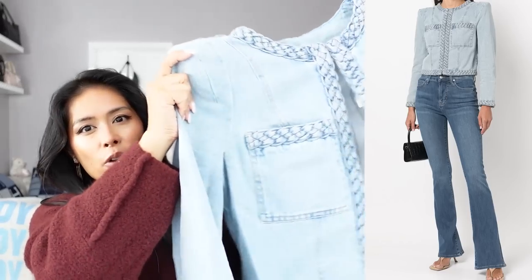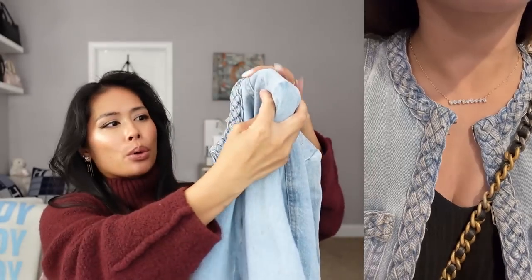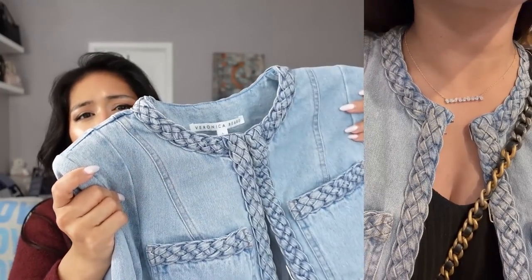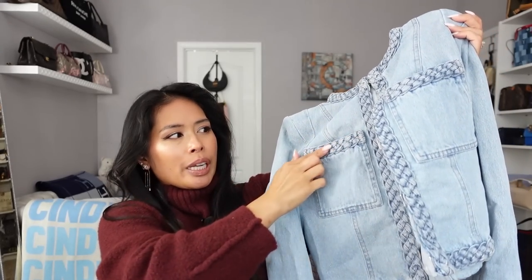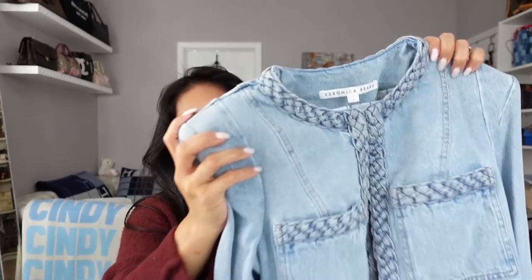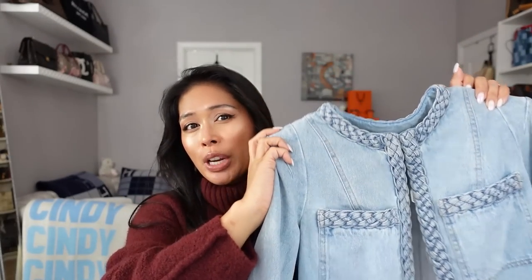Next from Veronica Beard, I got this Arrow Denim Braided Jacket. I definitely got a lot of wear out of it on my trip — it was fall weather, unpredictable, you don't know if it's going to be cold or warm. I paired it with a simple black dress and it looked so nice. You can dress this up or down. It has a little padded shoulder, giving some eighties vibes, and it's a military style with a pretty braid trim to make it more feminine. This is a size four, which is my typical size in Veronica Beard — a nice denim jacket is such a great staple.